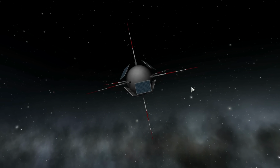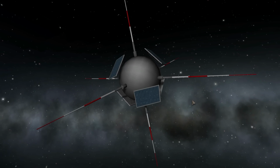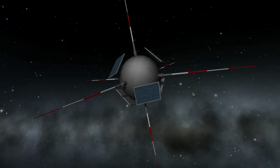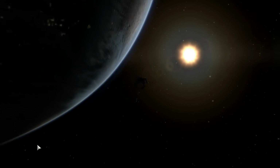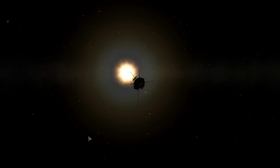It was really tiny, around 10 centimeters in diameter, and only about 1.4 kilograms or about 3 pounds in weight. Today we're going to be talking about the Vanguard program and Vanguard satellites.